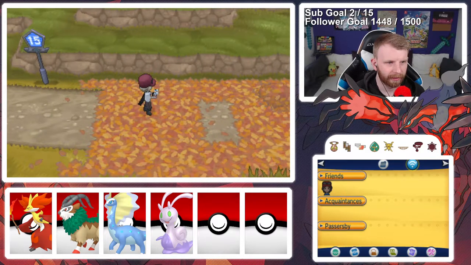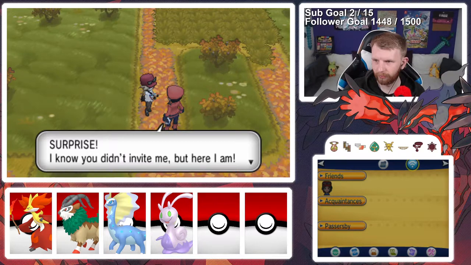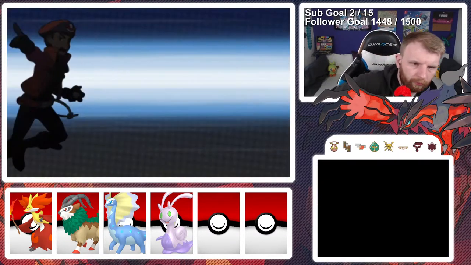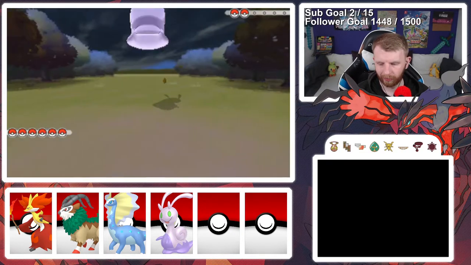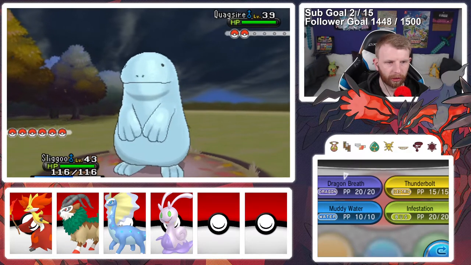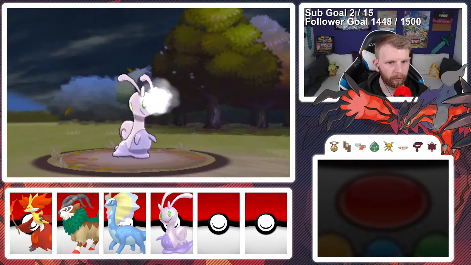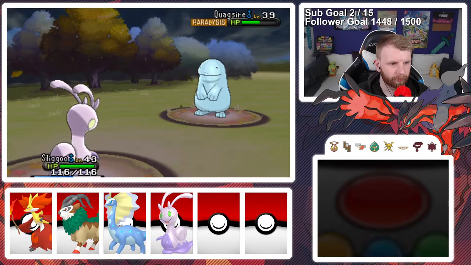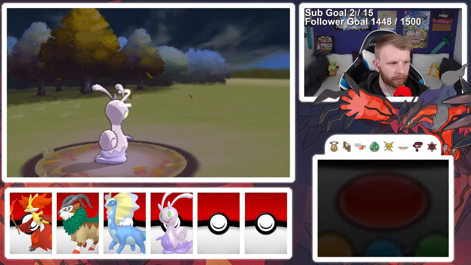Let's get going. Oh yeah, it's the leafy area. Oh, there's a ninja. Not actually a ninja, but you know, acts like a ninja. A quagsire? Shame I don't have a grass type move. Let's just Dragon Breath. The paralysis! Oh. Trying to put me to sleep. Probably will succeed too. Excellent. Good job, Sligoo. And now you're sleeping.